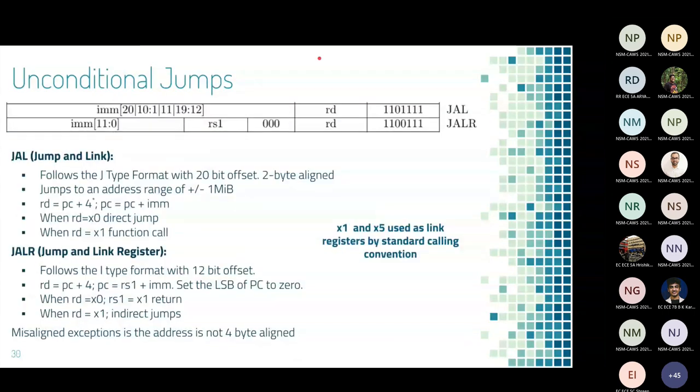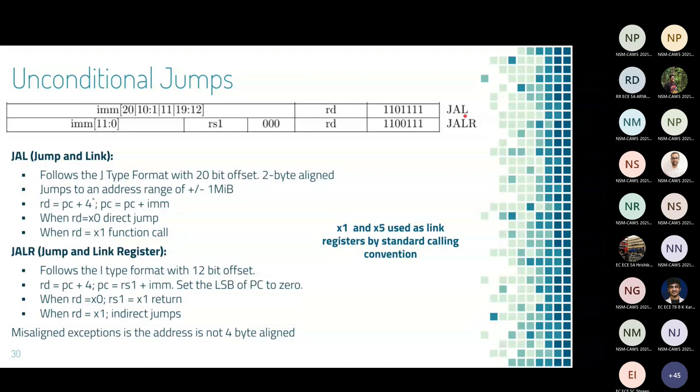Now, what we saw before were branches. These are conditional branches. Basically, depending on RS1 and RS2, if the condition successfully evaluates, only then we jump, else we just fall through. Contrary to that, we have something called unconditional jumps. These are jumps which are always taken. There is no condition which depends on their execution. So there are two types of jumps. There is a JAL and a JALR.